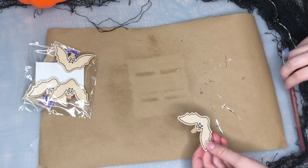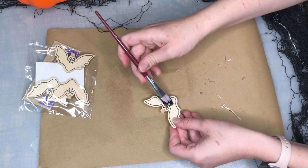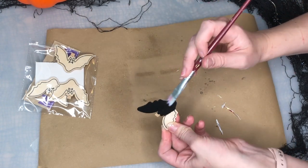I picked up these really cute bat pins from the Dollar Tree. They were so cute, but I am going to be covering their face, and I covered it entirely in black paint, so, you know, it would look like a bat.